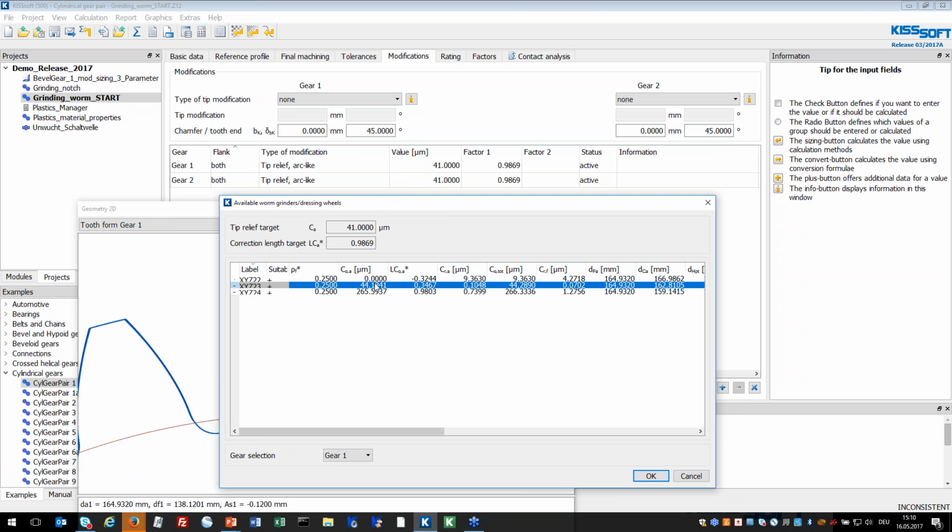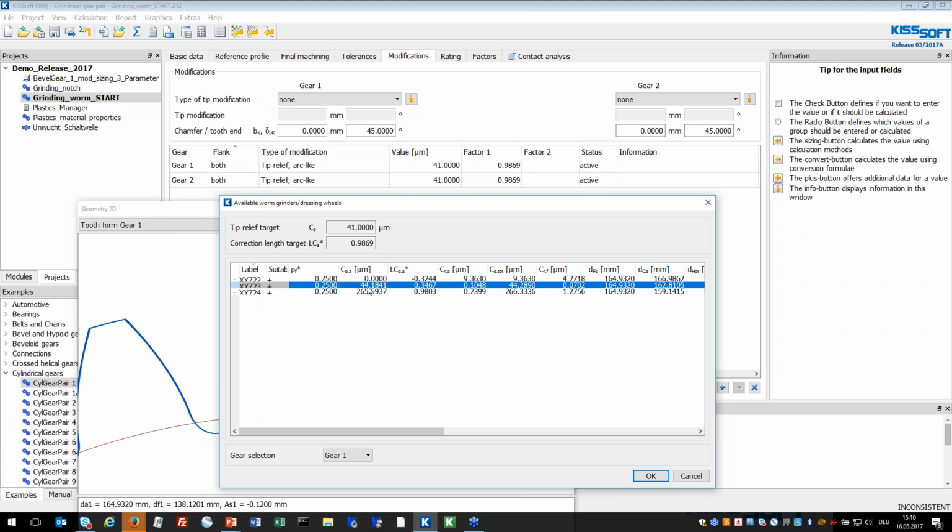So with these 3 tools you may see that the first one does not create any tip relief at all as it is out of the gear. Then the second one gives 44 microns, and the last one gives 265 microns, which is really very much.